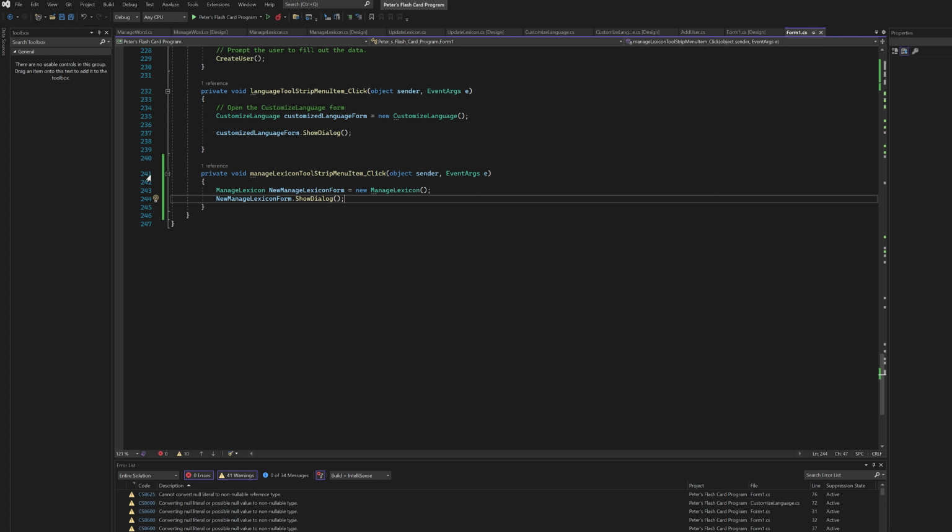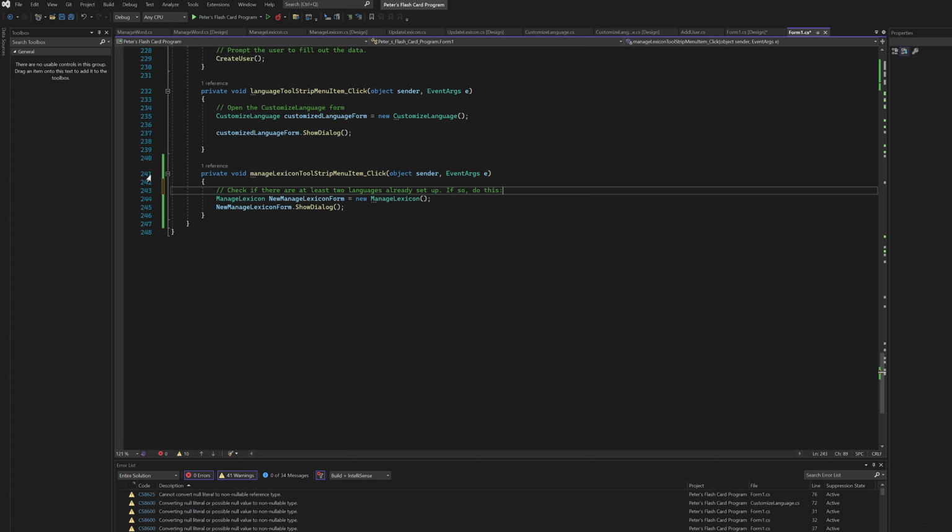But if you remember, the first thing that I mentioned is that you have to have at least 2 languages for this to work. So there's a couple of ways that we can do this where we start searching for the languages. We can either check it before we even do this. So for example, we can check if there are at least 2 languages already set up. If so, do this. That's one way to do it. Or we can actually do it while this window is loading.